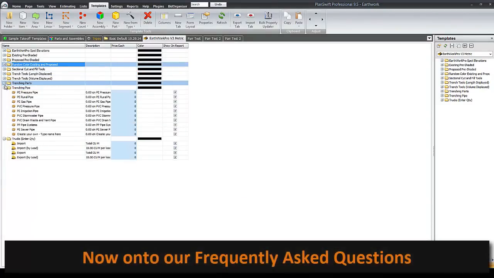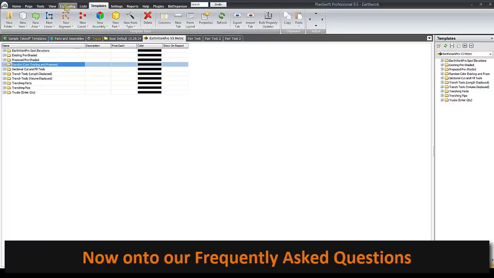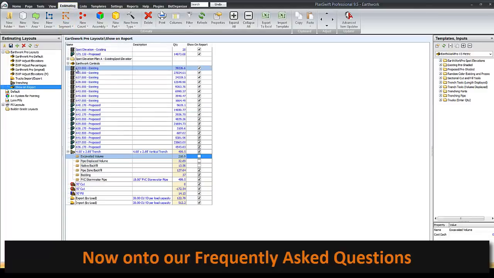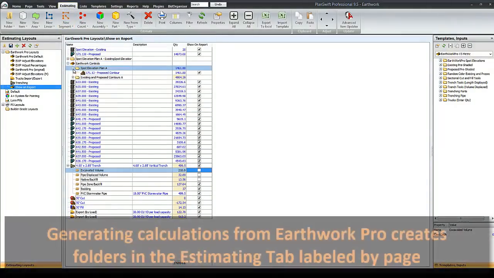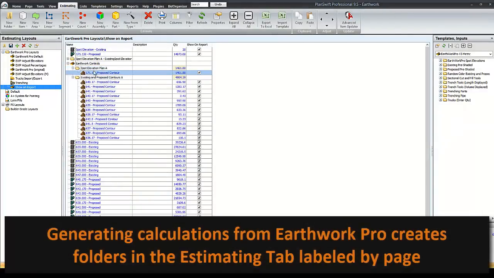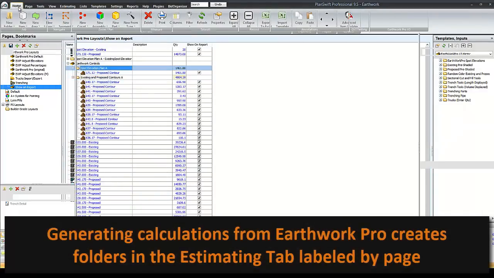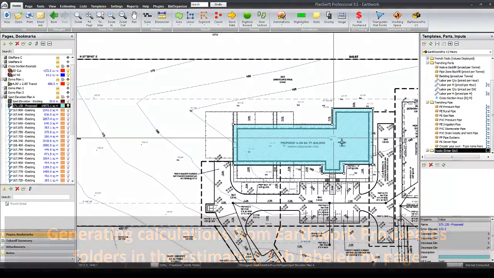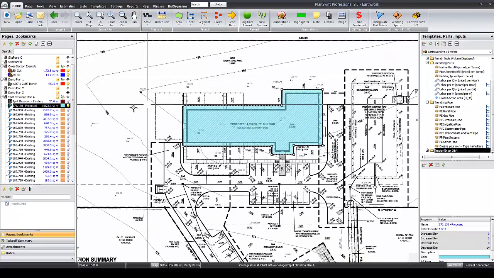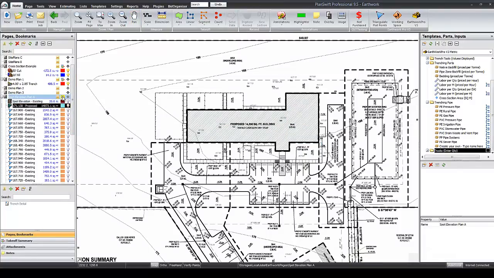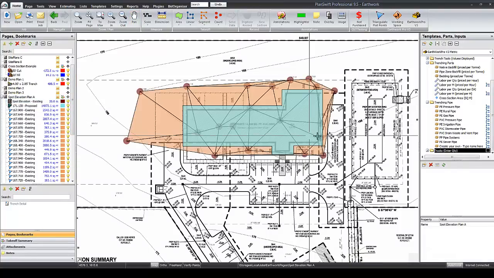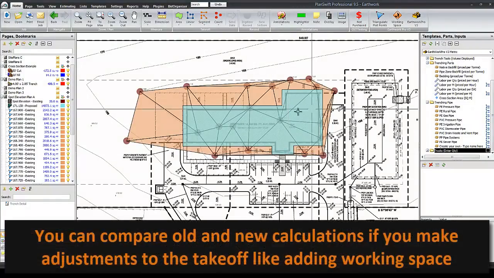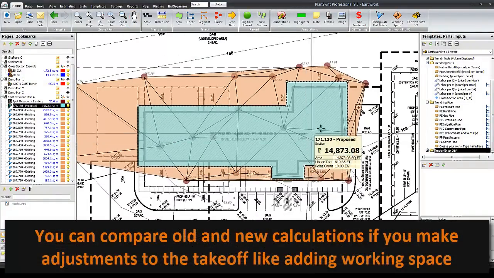One other thing that's also really important is coming into your estimating. Every time you generate calculations, there's a folder here, okay? Now, I've just adjusted the area on this building, and if we go show all of my existing and proposed contours, you can see they still overlap here.